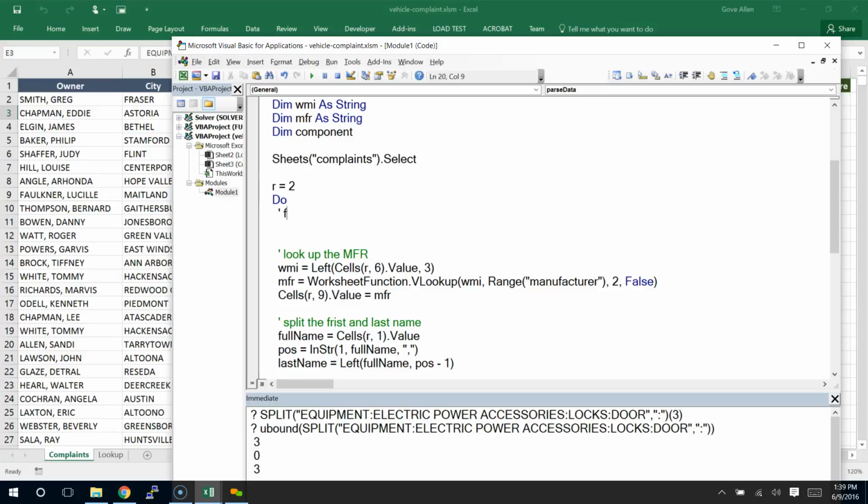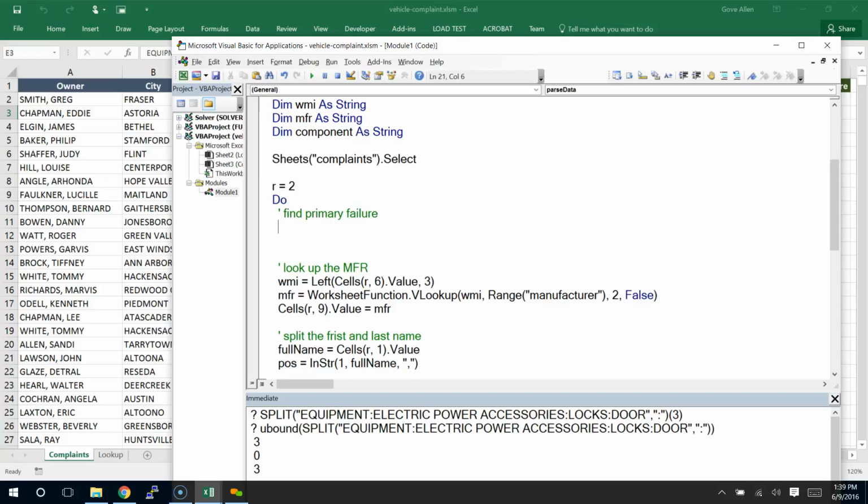Find primary failure. Oh, yeah, I got to give it a type, thanks. As a string. So here I'm going to find the primary failure. And we're just going to go ahead and read the component off of the worksheet into a string for me to work with a little bit more easily.